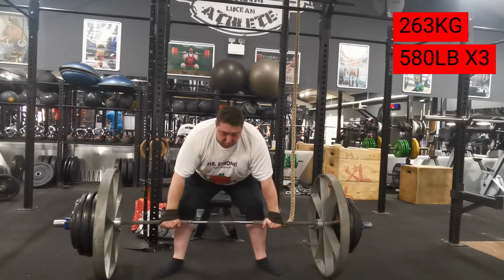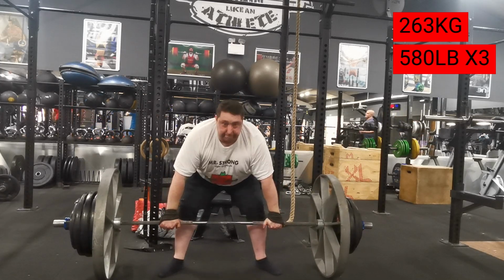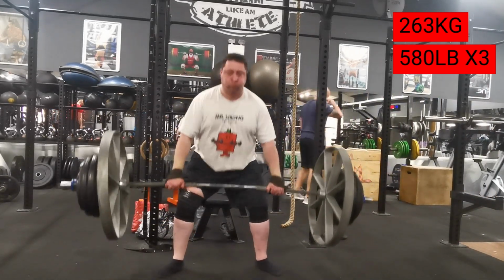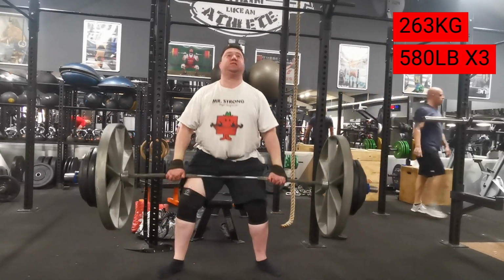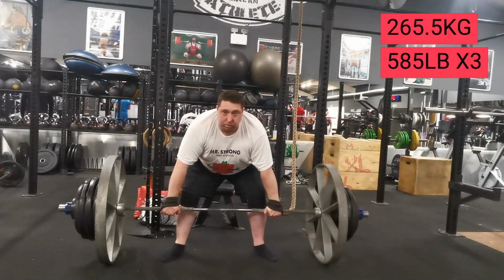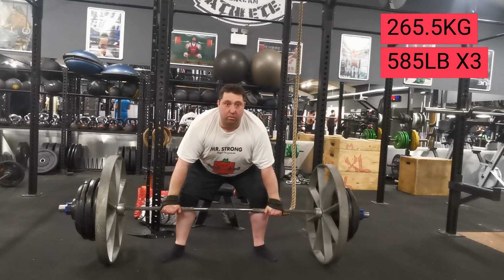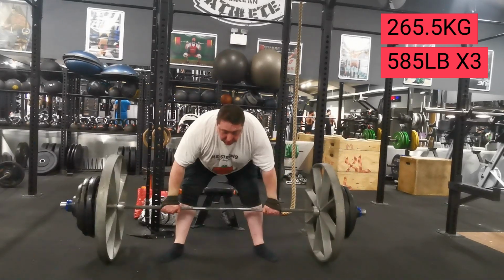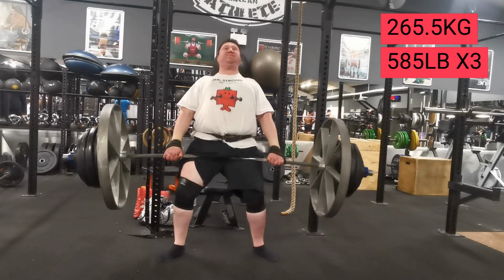The key with these is to really make sure that you brace and really get tight, because you can easily throw your back out and injure yourself if you try to yank that bar off the floor. You really need to get tight and just squeeze it off the floor. I found if I try and yank these at a heavy weight, it can hurt my back sometimes. So I really try and squeeze my glutes, squeeze my whole body, really get tight and just ease that weight off the floor. And yeah, 585 for 3 felt alright.